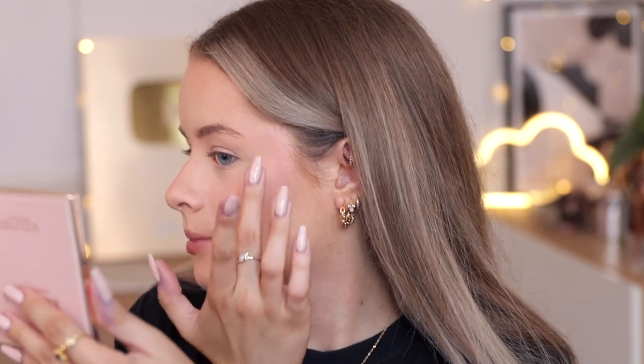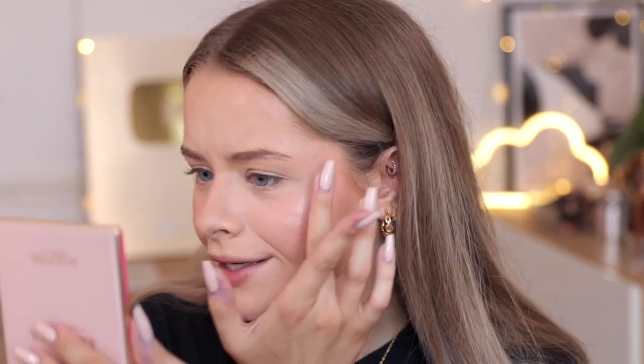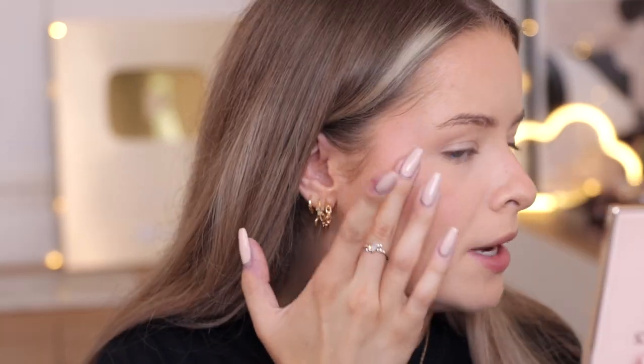I'm gonna do it. I'm just gonna take a bit on my finger, bounce it onto my skin. It's kind of working. It's not too much of an oily one. It's actually a weirdly kind of matte feeling cream highlighter with a bit of shimmer in it. Nice. Subtle, not messing up my makeup, thank God. It is quite subtle, but I like it. It is definitely picking up on my skin amazingly without disturbing my makeup underneath. Yeah, it's kind of subtle, but it did work. I quite like it. Let me just zoom you in.